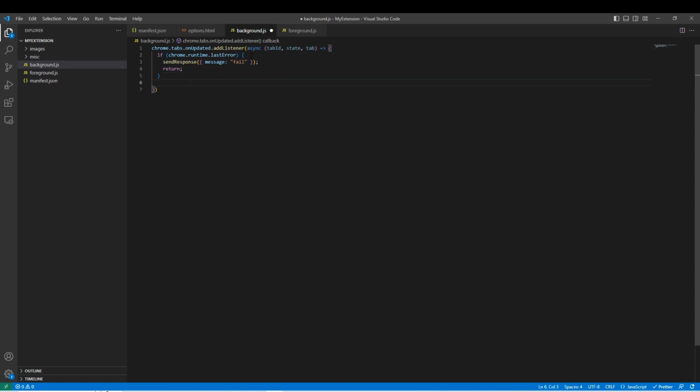So there are always occasions where there could be a runtime error for whatever reason. Maybe the device is out of memory, or there was something else wrong. In this particular case, it could be that this harms the experience of your extension, and you should just try to avoid it. So just send a response message. If there's an error on the runtime, just send a response and you're done. The next thing you can actually do is you can create a console.log and see, okay, which tab actually was it? That's a simple thing we're going to do here.